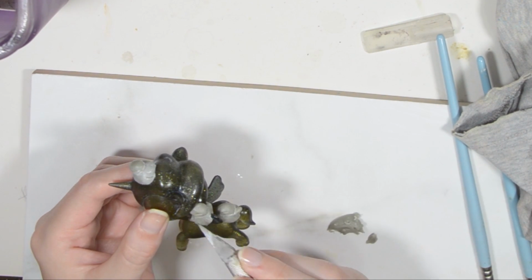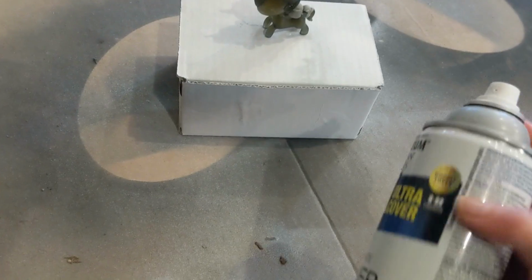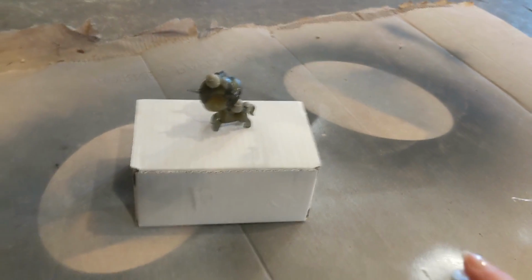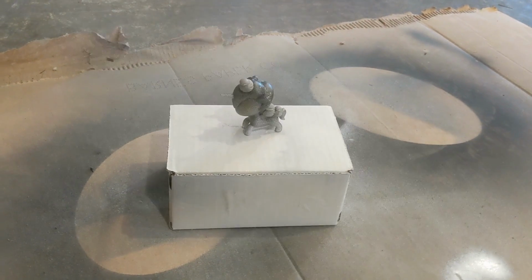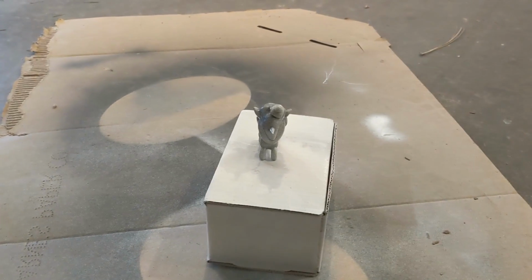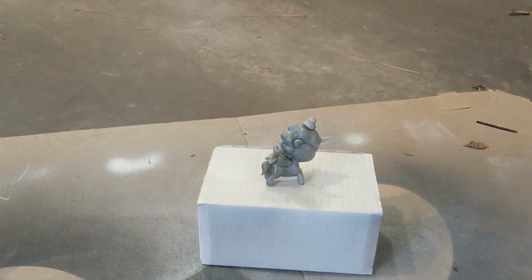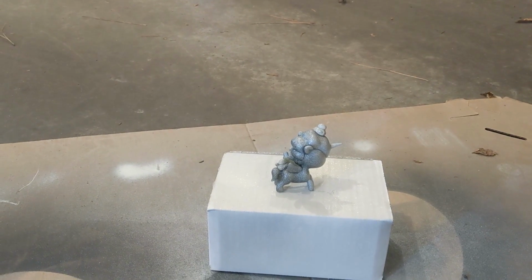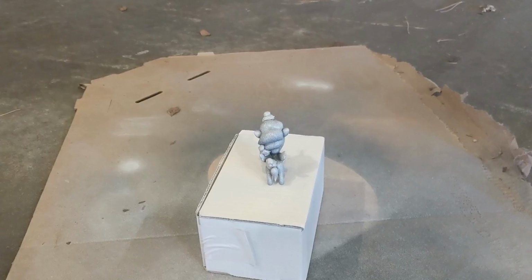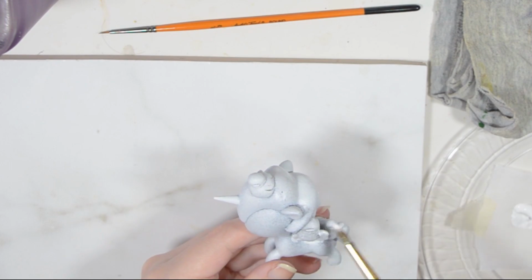After letting the epoxy harden overnight, it's time to prime. I'm using a white Rustoleum primer, but it's not my favorite, and it was a little cold out when I used it, which made it permanently sticky. I covered it with enough paint later on that it's okay, but I probably should have just removed it with acetone and started over. I'm covering some parts with gesso to get areas the spray couldn't reach and to help the stickiness.